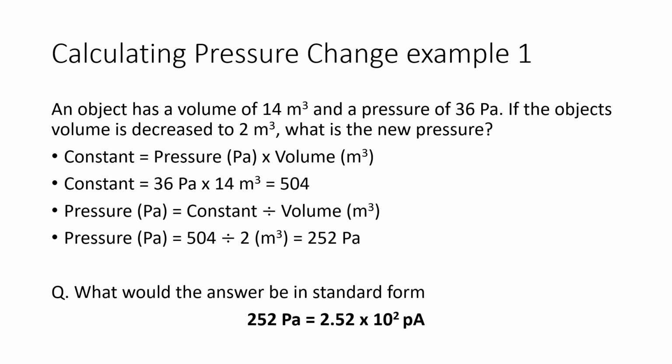Remember, when it comes to 10 to the power of, it's minus numbers if it's a decimal. If it's bigger than 0, then we will not have a minus up there. It'll be 10 to the power of something as a positive number.